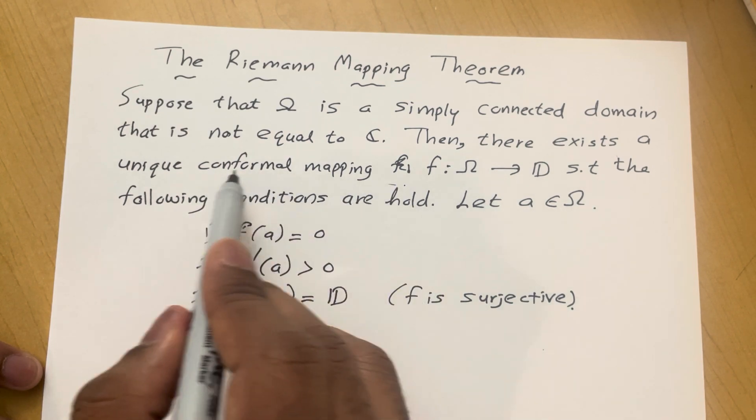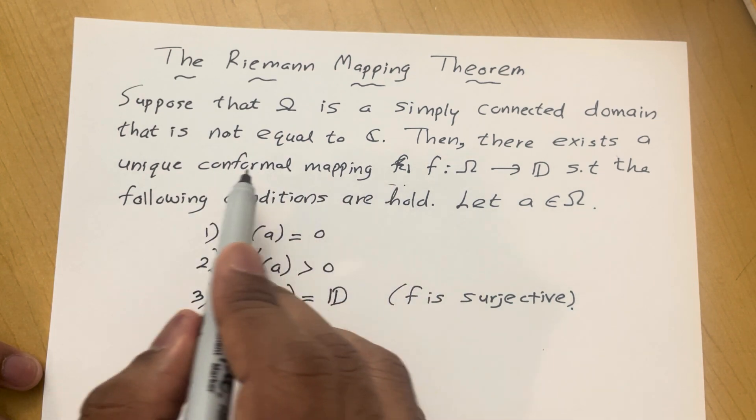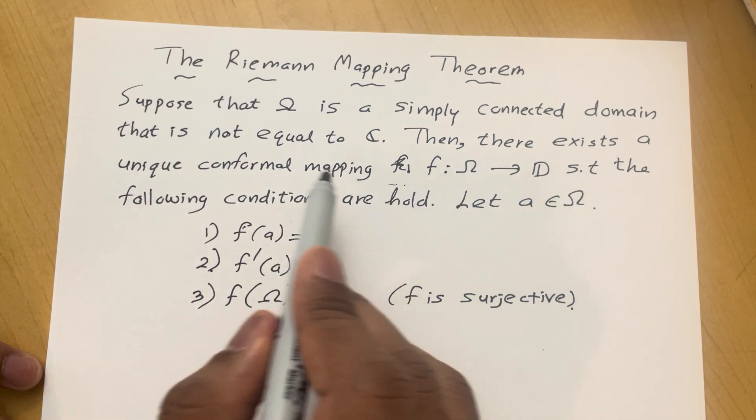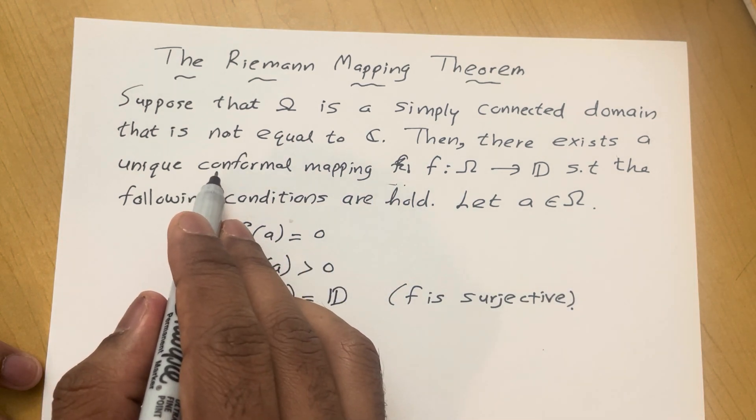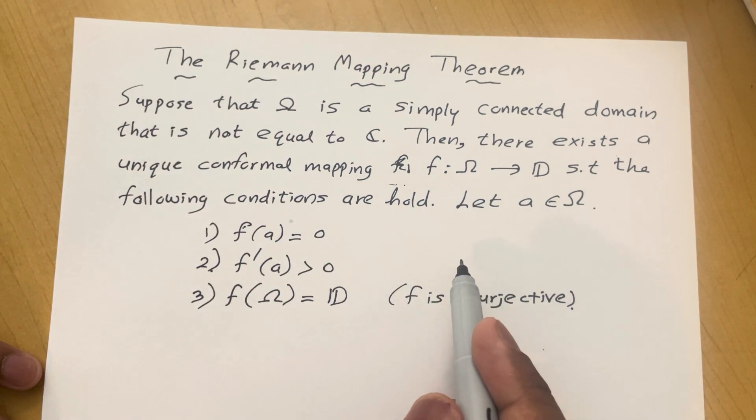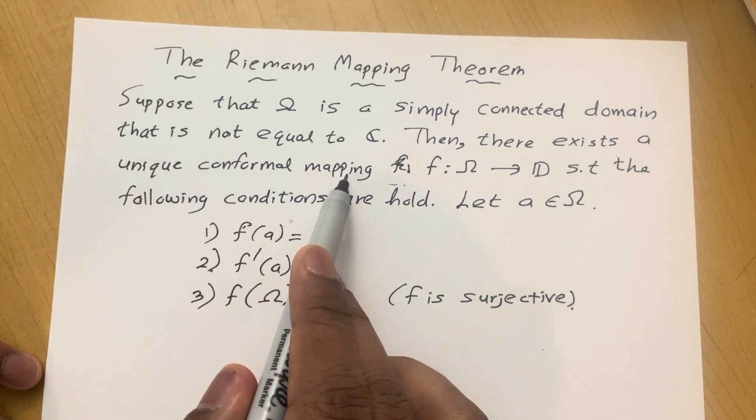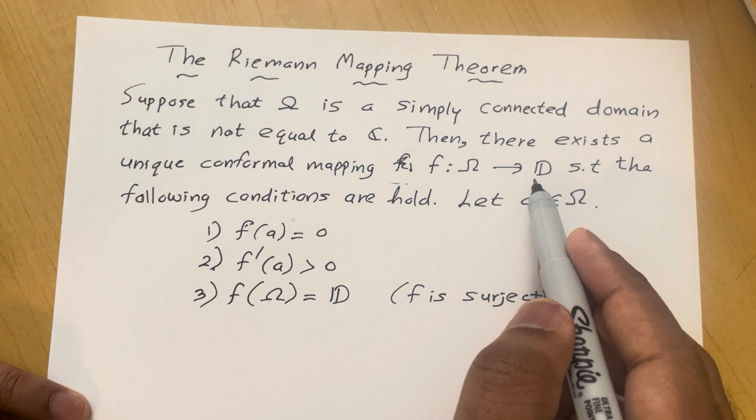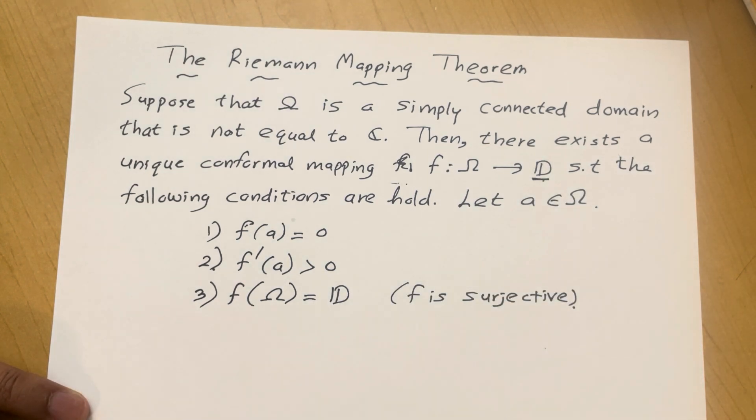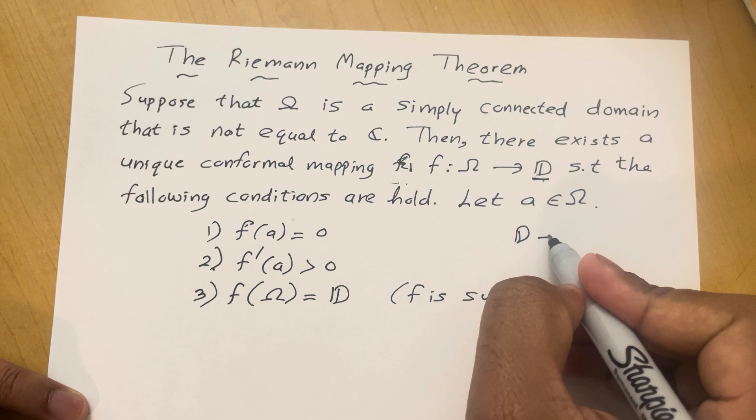I hope you are familiar with the word conformal. What is meant by conformal mapping? It's an analytic and one-to-one function. So therefore this f is going to be a bijection because by the definition of conformal mapping we know that it's injective and the third condition would give you the surjectivity. So f is a bijection between Ω and the unit disk. This is my notation for the unit disk. T denotes the unit disk.